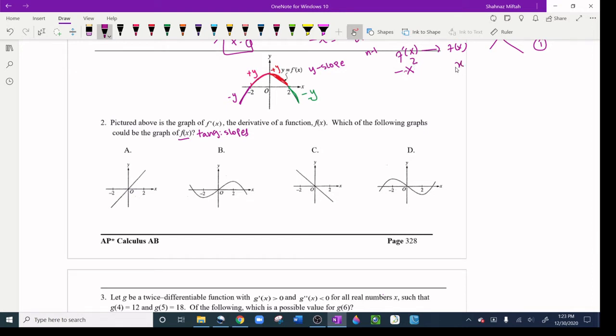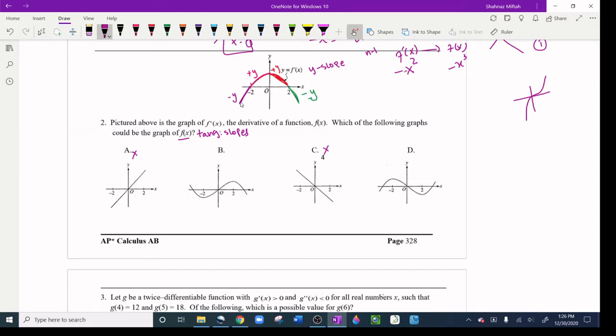I can say this is negative x, but what is the number that I subtract 1 from and get 2? It would be 3. So the original function is x cubed. Now this one and that one already cross out. They are linear functions, they are not cubic functions, and we know the cubic parent function is like this. So either it's B or D. So how are we going to figure it out, B and D?